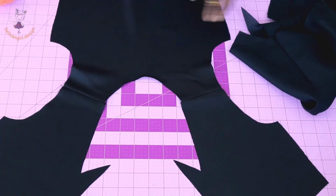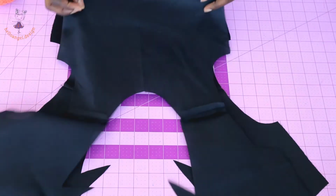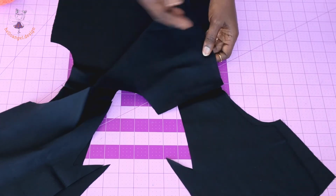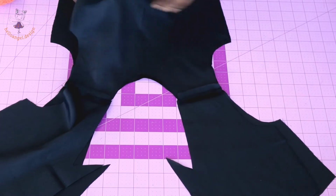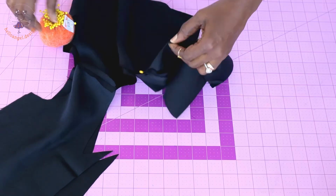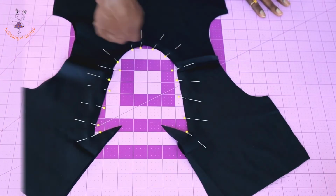The next thing that you have to do, you take your lining, place your lining on top of your made top. Make sure that both front fabrics are facing each other. We are going to pin around the neckline. I have pinned around the neckline.